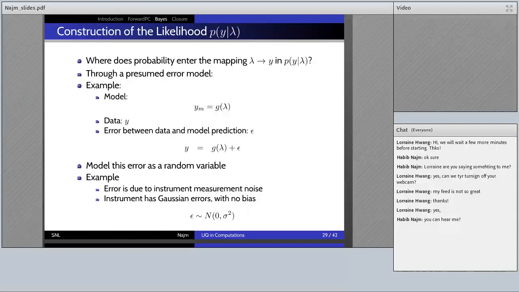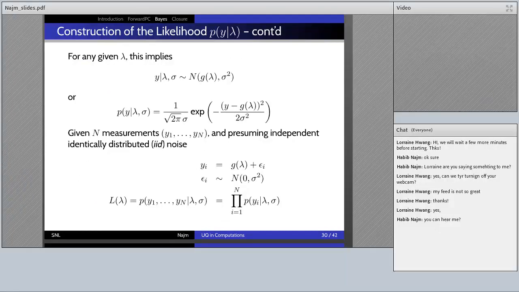Let's talk about inverse UQ methods, where we're estimating uncertain parameters from data on model outputs. And these are important in general, any type of measurement, but certainly important for forward UQ in computations because, as I said, the inputs have to come from somewhere, and they usually come from measurements.